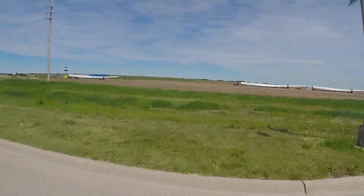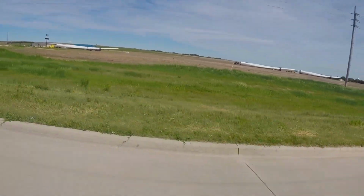Well, they're not gonna want to stay around here tonight. We're supposed to have storms, more tornadoes.